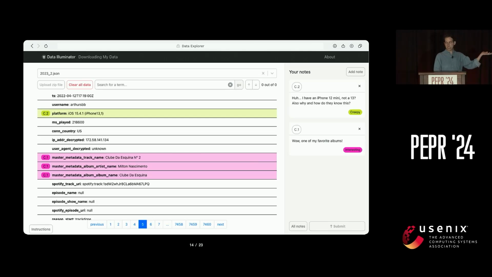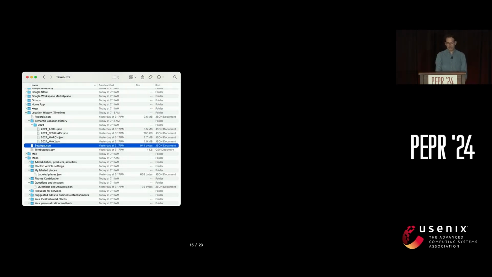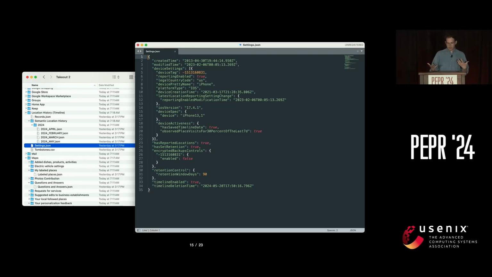And these annotations, as we called them, are what we use to make the conclusions that I'm about to share with you. So once again, users were pretty overwhelmed. For many, this overwhelm came just from the sheer number of files and folders in a lot of these exports. And even when a user was able to find the file or data they were looking for, sometimes they weren't sure how to interpret the content of the file.